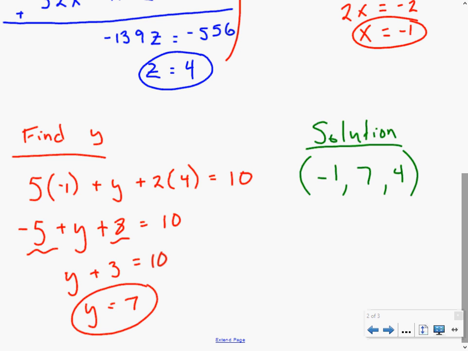So I know that this was confusing. It was a lot of work. And remember, the reason that we're learning this is so that when we learn how to do this same thing with matrices, we can see the value in it. We can see really how nice the matrices work and how they can take a really difficult, long-winded problem like this and really streamline it and simplify it.